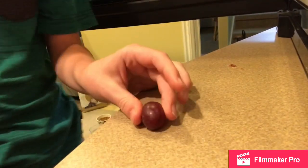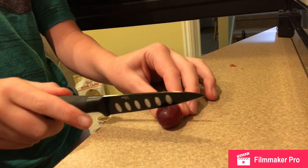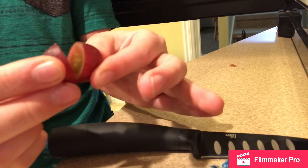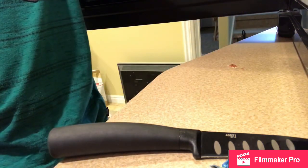Okay. Here's our second grape. Here's our knife. This time I'm going to put it in for a little bit longer, just to see. Whoa! There it is. There's our knife. Close it. Let's put it in for 15 seconds. Whoa, I'm scared.